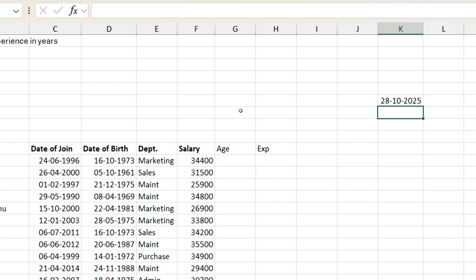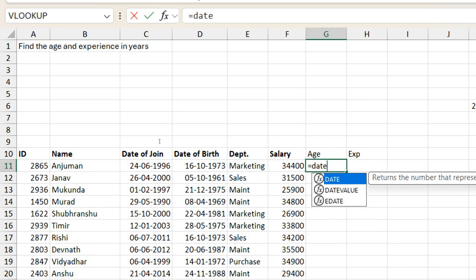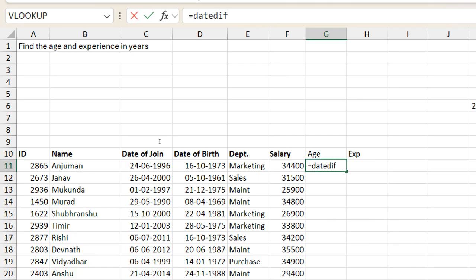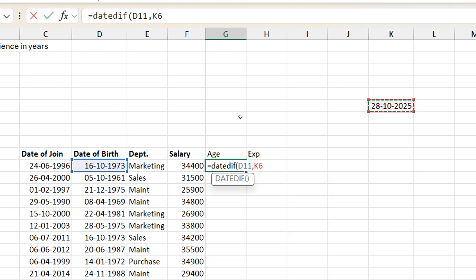Equal to DATEDIF, bracket open. The starting date is date of birth, comma, today's date. After selecting today's date, just press F4 once or twice to put a dollar, comma, double quotes, Y. Y is for years, close quotes, close bracket.